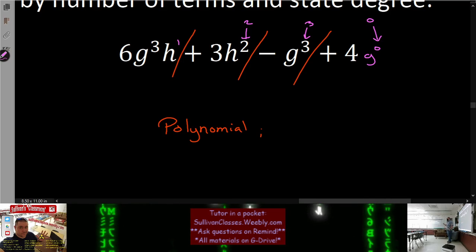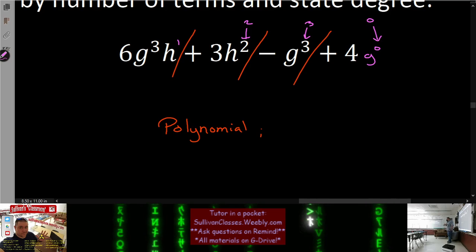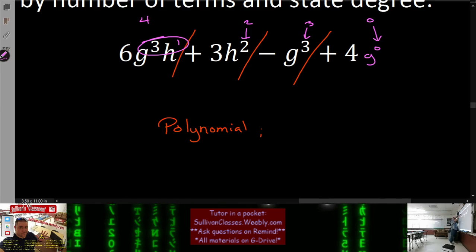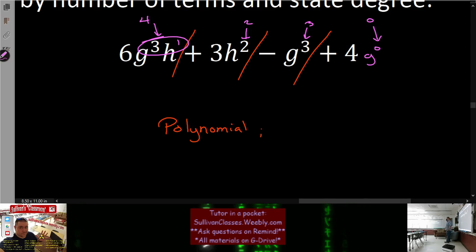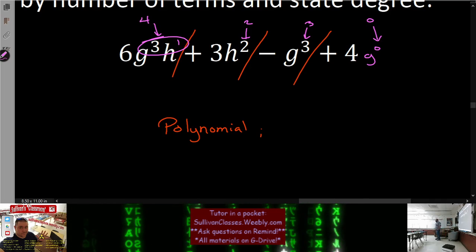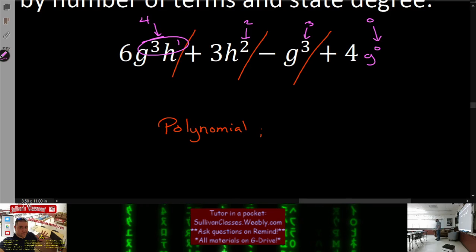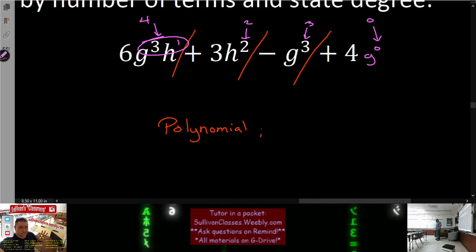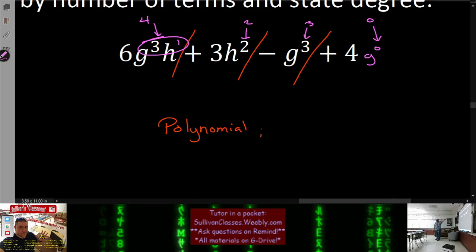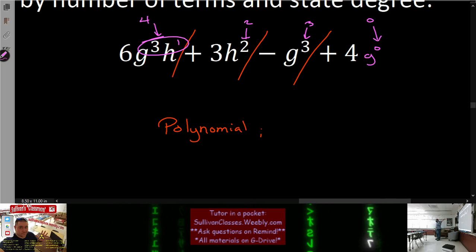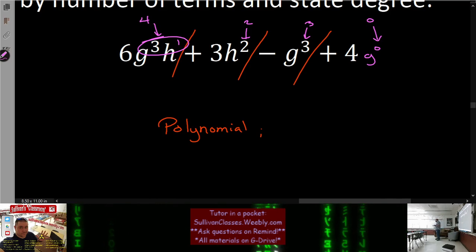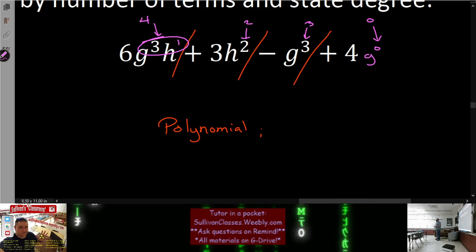So when I look at the degree of each individual term, I have to count up all the exponents. I remember this. I just have to look back at my notes. Every time we do this, I want you to make a note to yourself. If you goof something, put a note right next to that problem and tell yourself, if there's more than one variable, add the exponents for each term. Tell yourself that, because you get to tell yourself how to do the test.